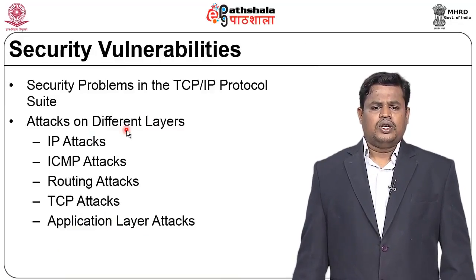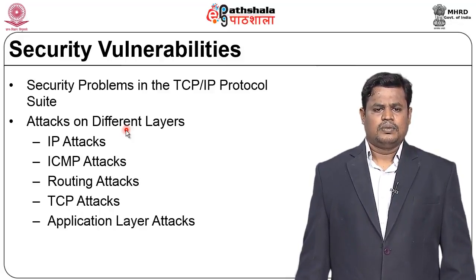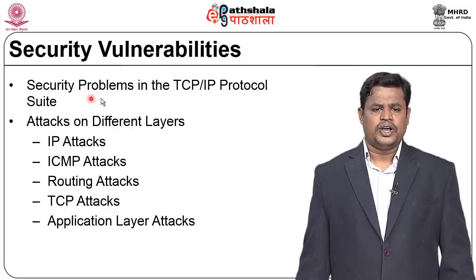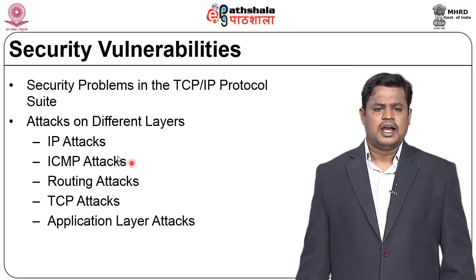So now we are going to look into the vulnerabilities with respect to different layers. As we know very well, similar to the OSI model, here also there is the TCP/IP protocol suite. There are some security problems we need to understand. Some of the attacks may happen over your network: IP attack, ICMP attack, routing attack, TCP attack, and application layer attack.